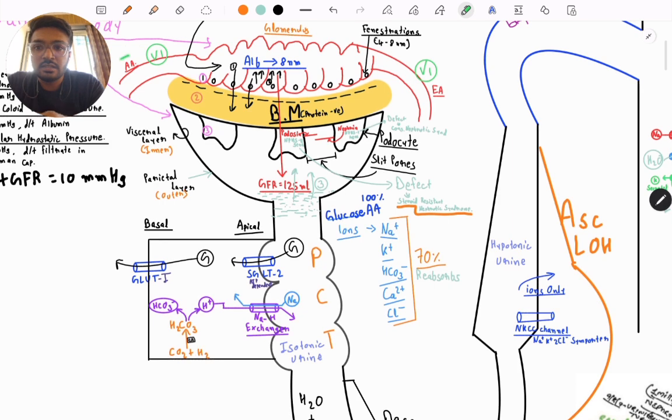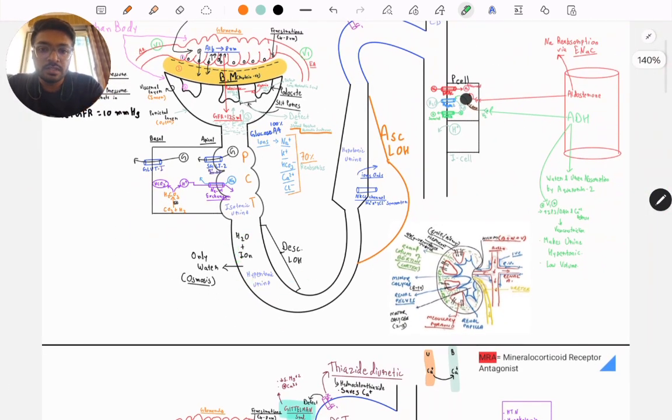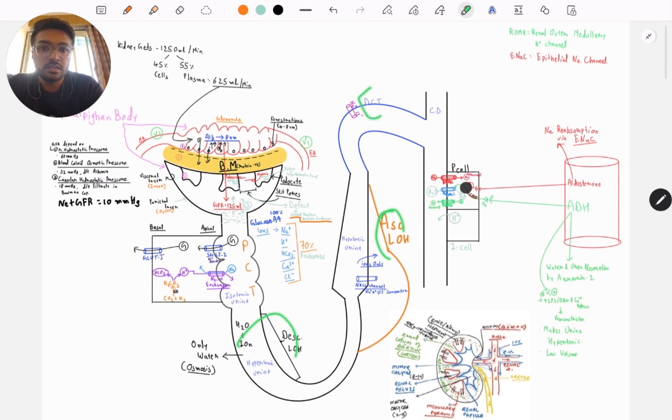So as we know, it has the afferent arteriole, and the tuft of capillaries called glomeruli or glomerulus collectively. Then we have the basement membrane for it. This becomes our Bowman's capsule having podocytes and the slit diaphragm or slit pores made up of nephrin and podocin. We have the PCT, descending loop of Henle, ascending loop of Henle, DCT, collecting duct, and the principal cells and intercalated cells.